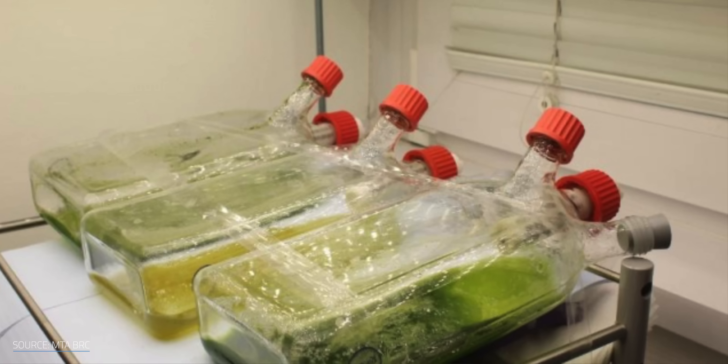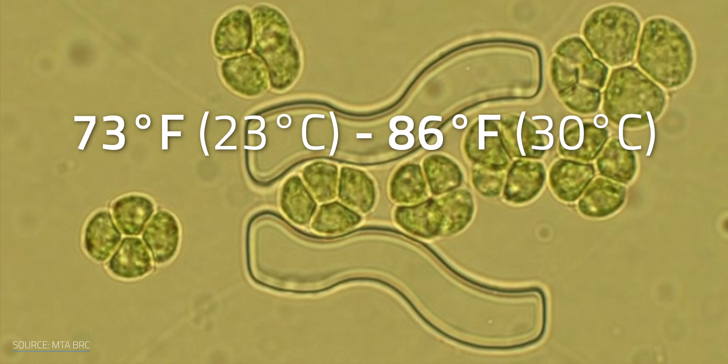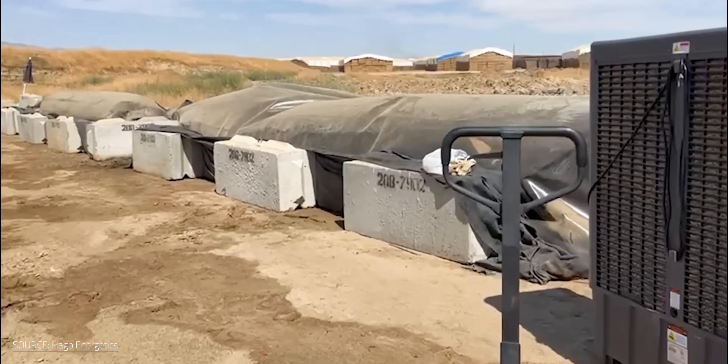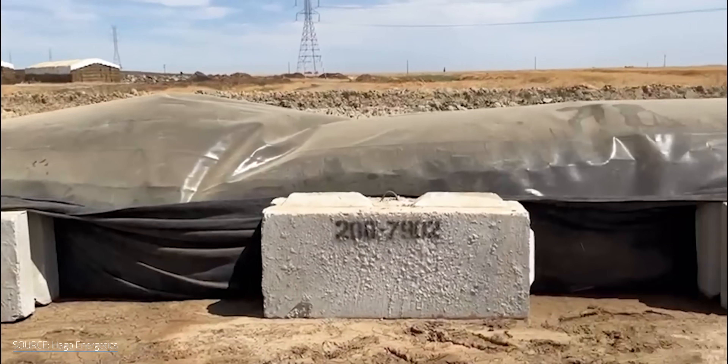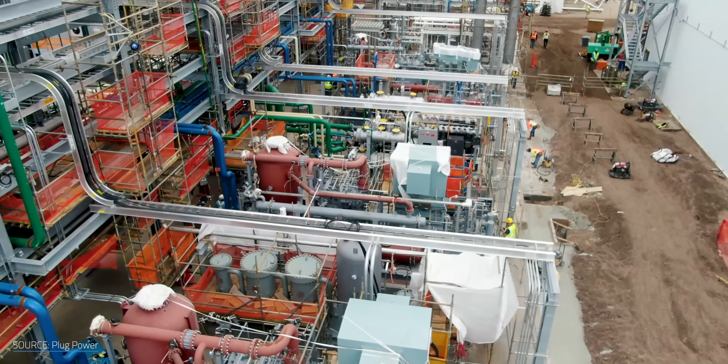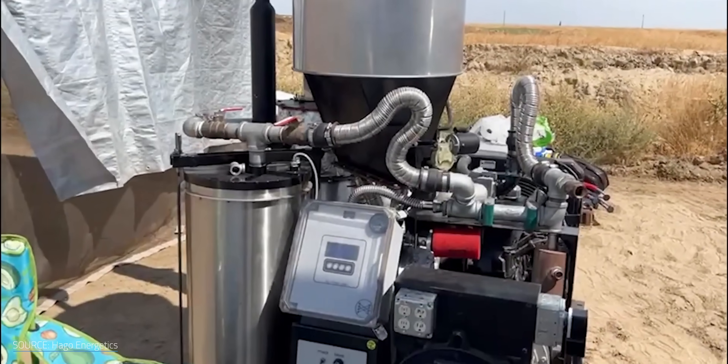The algae was stressed out enough to produce a lot of hydrogen, but not so stressed it stopped growing. Theoretically, using algae you could also clean wastewater or cultivate biomass — it's a win-win-win. Unlike some other hydrogen-producing setups, this culture was productive under all light intensities that they tried, which bodes well for future real-world applications where light isn't going to be lab-perfect. The combo culture also handled a wide variety of temperatures from 73°F (23°C) up to 86°F (30°C). Co-author Neda Fahimi points out that these features mean we can couple a biohydrogen farm with other applications. Wastewater is particularly interesting as the algae can feed on the gunk in wastewater and clean it up. The biomass that grows in this kind of setup can also be recovered and used for fertilizer, fuel, biomaterials, and bioremediation. Normally, hydrogen-producing algae are too stressed to produce much biomass, so this is interesting for the circular economy.